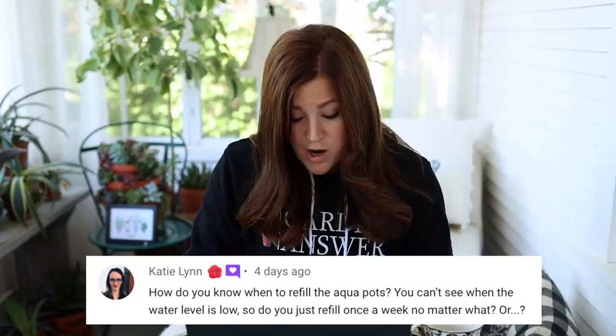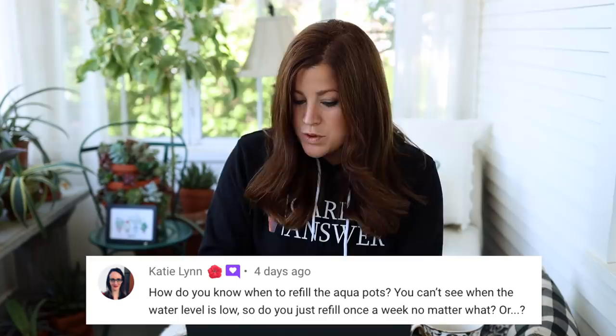Katie said, how do you know when to refill the aquapots? You can't see when the water level is low, so do you just refill once a week no matter what? That is my only thing about the aquapots I'm still trying to figure out. I think for most people, in most cases, a once a week refill is probably just standard.